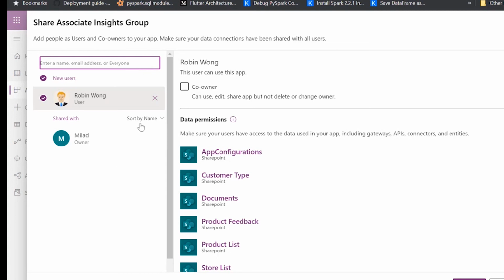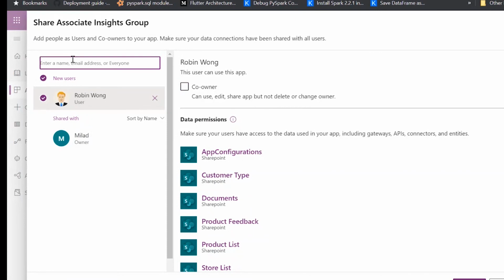We have two kinds of permission here, as a normal user or as a co-owner. A normal user can access this application and use it. If you put someone as a co-owner, you give them permission to use, edit, and share the app, but they cannot delete it. I don't want to put them as a co-owner, so I can easily share.